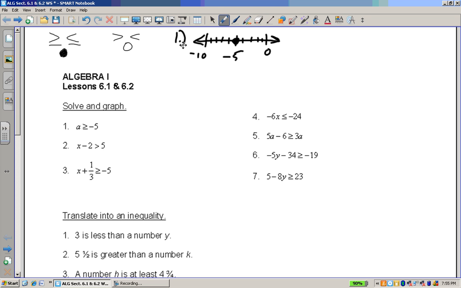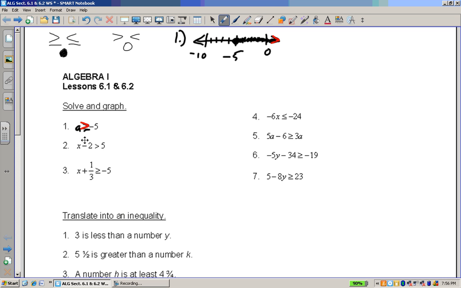And you can notice that the symbol here, greater than or equal to, that greater than matches this arrow here. I'm going to put it another color so you can see it a little more clearly. This matches this. So we're going to shade to the right here. Now, that's just sort of a stupid way to remember it. This only works when the variable's on the left-hand side. You may have to switch that if the variable were not on the left-hand side.